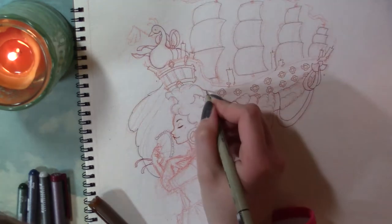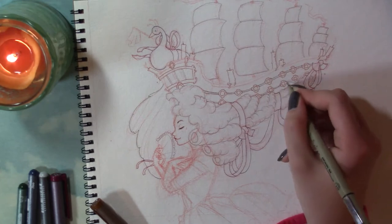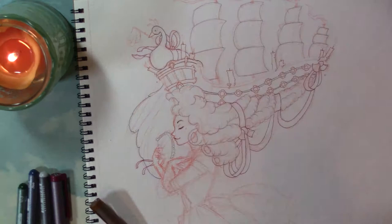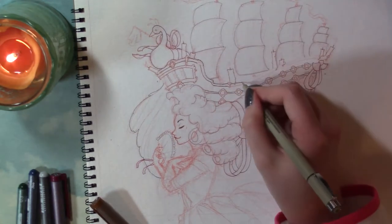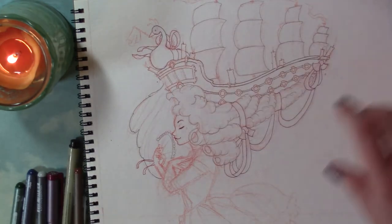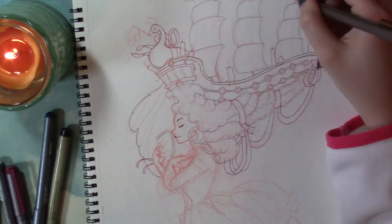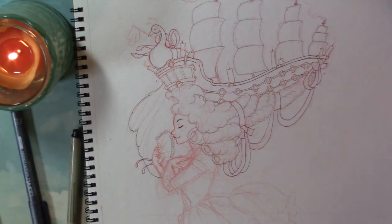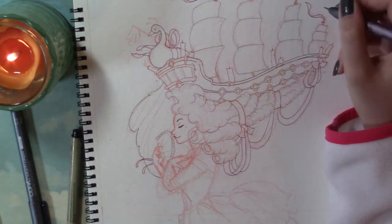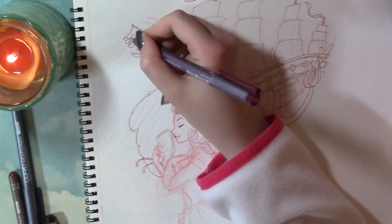In all the reference images I found of the boat hair that was Marie Antoinette's, I found that the back of the ship was always facing her face — so if the boat was going forward, she would have to walk backwards. But I think it works out because the shape is just a lot more pleasing to look at this way. I made sure to have a couple of repetitive elements in this piece, so rather than choosing different ribbon colors, I chose to keep them all one color, which also helps if you do this colored multi-liner trick.